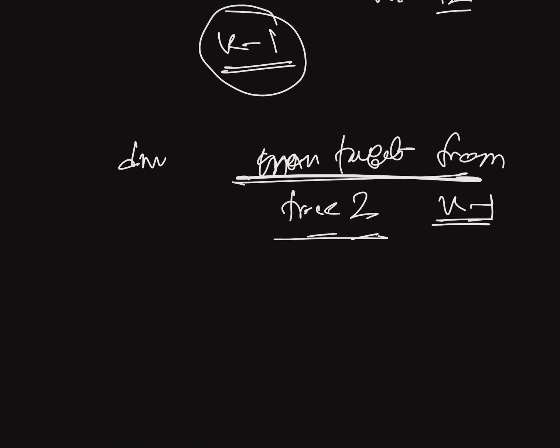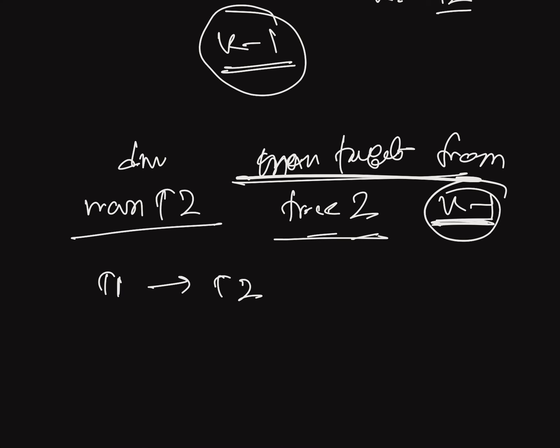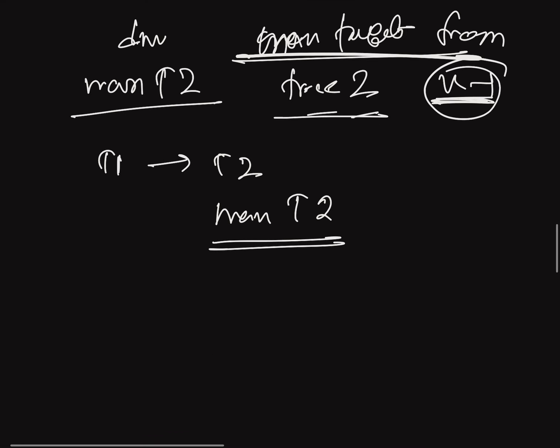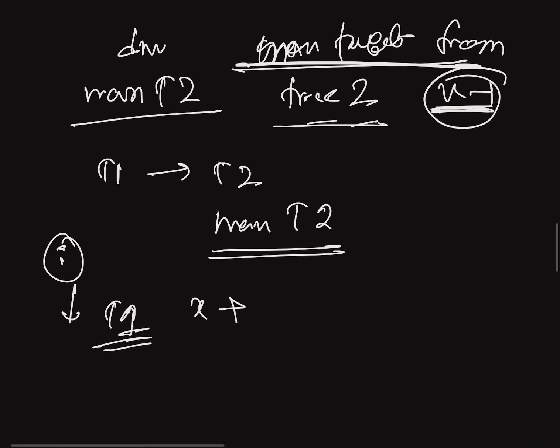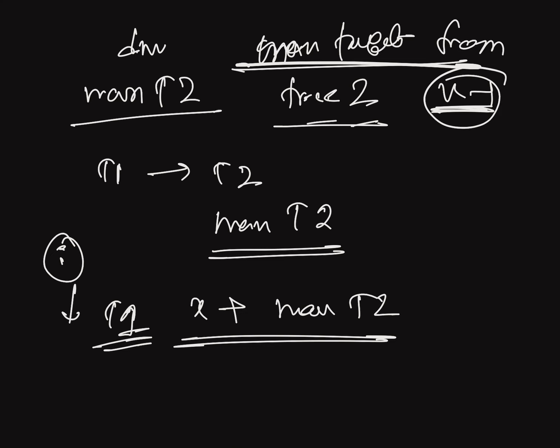Got it? Now what we'll do, I'll always add the new edge from tree 1 to tree 2 at this particular node. This is the maximum in tree 2. So this will always be added into the target nodes. Now for a particular node I will check how many nodes can be targeted in tree 1. Suppose I got x, so I will take x plus the maximum of tree 2. This will be the maximum number of targets possible for the particular node i.